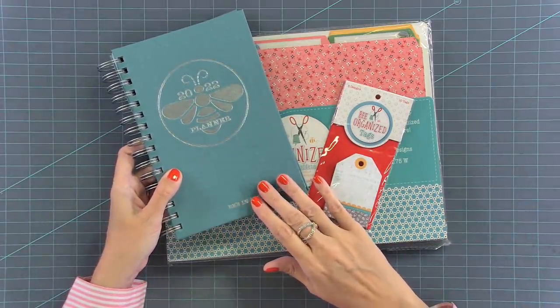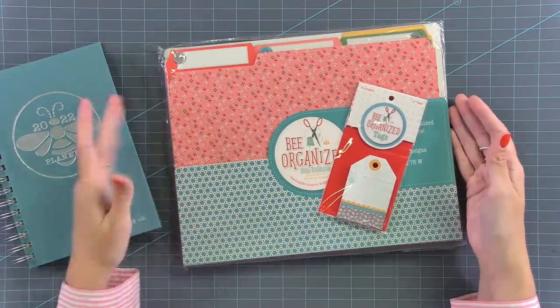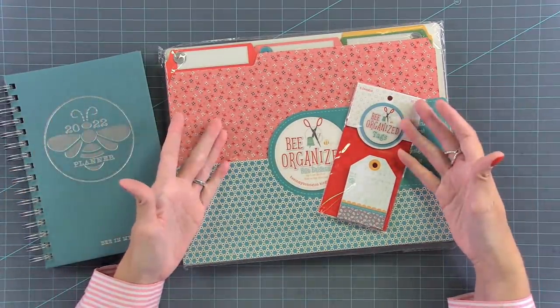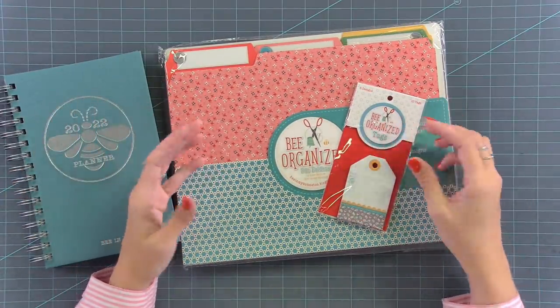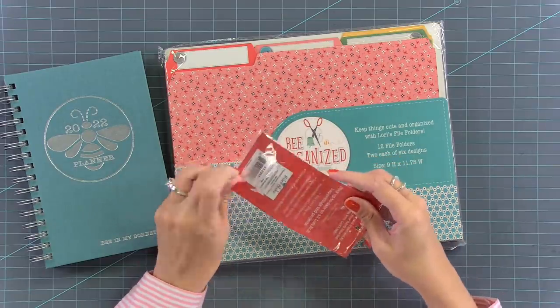It was produced by It's So Emma, which is our company. This arrived, I think, Tuesday, and was made by Riley Blake, and you can mix and match this, and I'm going to show you how. And also, a lot of these ideas I'm giving you, they're Lori's ideas that she told me.